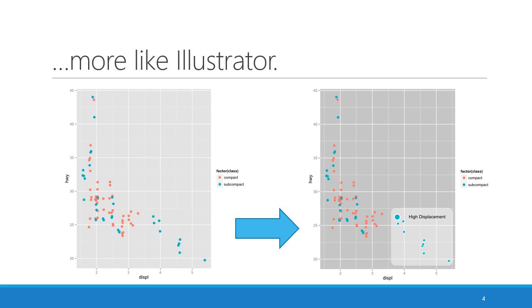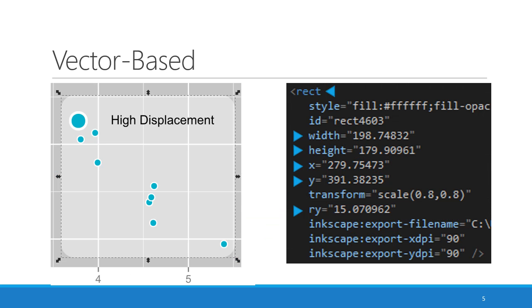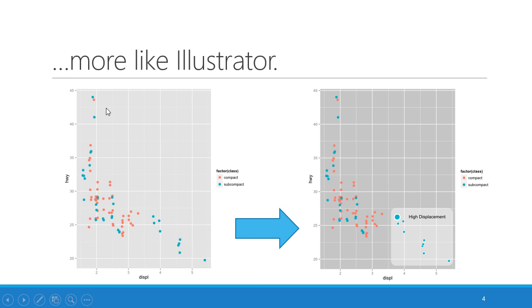So again, a little bit further on what the distinction is. Inkscape and Illustrator are vector based. So if we go back quickly to this image that I showed here, what I have is a plot that I designed with ggplot2. That's right from the code I wrote, and then over on the right hand side is something that I've modified. So I add this highlighted region down here in the corner, and I've taken one of the data points and I've made it larger. I've added white borders on these. So that's the kind of manipulation you can do inside tools like Illustrator and Inkscape.